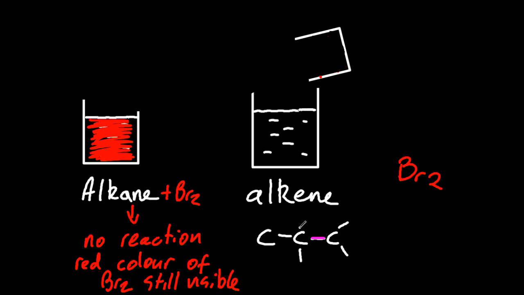So what happens is the carbon-carbon double bond is broken, and a bromine goes on each side of it. And that chemical there, that di-bromo, is colourless. And so the red bromine becomes colourless as the bromine molecule is added over the carbon-carbon double bond.